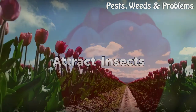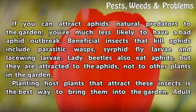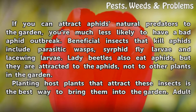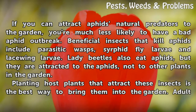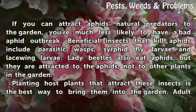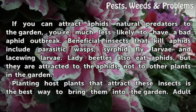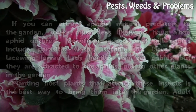Attract insects. If you can attract aphids' natural predators to the garden, you're much less likely to have a bad aphid outbreak. Beneficial insects that kill aphids include parasitic wasps, syrphid fly larvae and lacewing larvae. Lady beetles also eat aphids, but they are attracted to the aphids, not to other plants in the garden. Planting host plants that attract these insects is the best way to bring them into the garden.